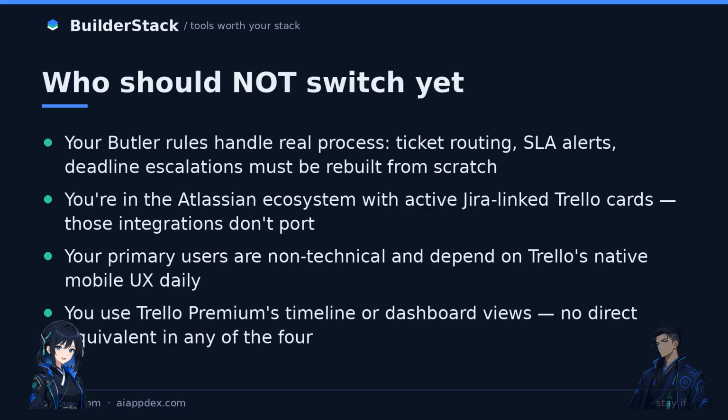Who should stay? If your Butler automations are load-bearing, routing tickets, firing SLA alerts, escalating past due dates, you are not migrating a board. You are decommissioning a process layer and rebuilding it before you can remove the original. If your team is already embedded in the Atlassian ecosystem with active Jira links on Trello cards, those integrations will not carry over. And if the migration cost falls primarily on non-technical people who never asked to switch tools, weigh that disruption against the subscription savings.